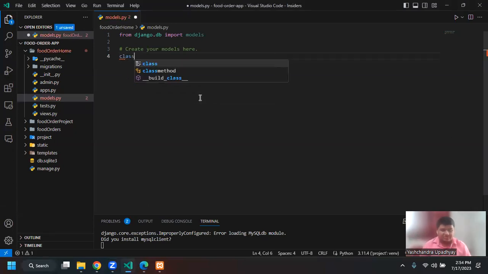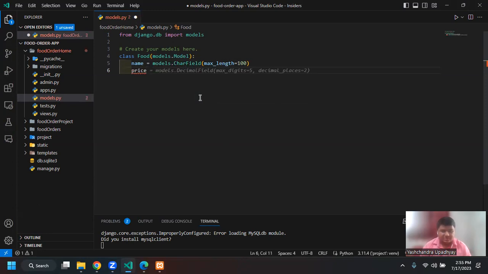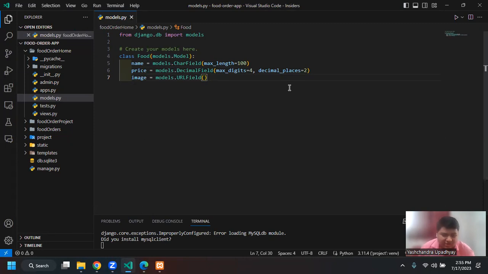So that will be class Food, and then I can say models.Model, and then I can give a name like models.CharField, and then I can say that price equal to models.DecimalField, and instead of 5, I will say 4, and then I can give it an image. And here I will say that models.URLField. Right. So this is the model that we have created.